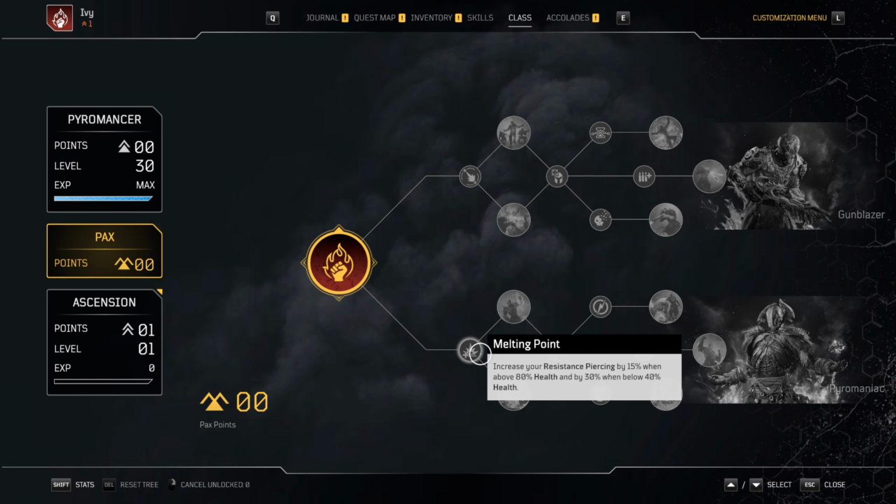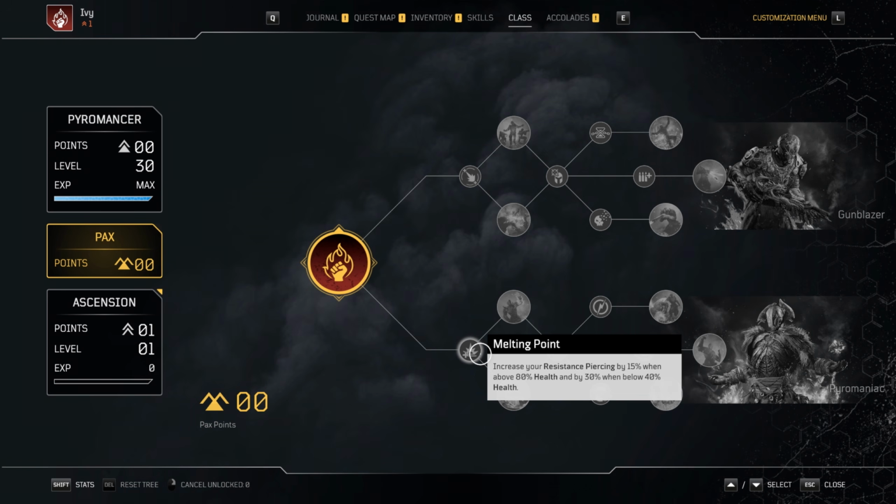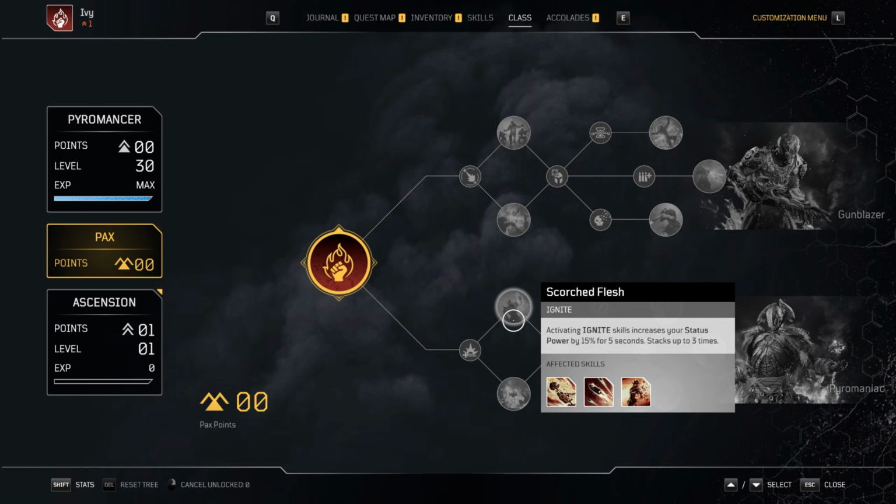Increase your resistance piercing by 15% when above 80% health and by 30% when below 40% health. This will synergize well with the Unstoppable Force T3 mod and some of the later nodes. This is a good bonus when you're topped off, or a better bonus when you're in a bad spot. Our second node here is going to be Scorched Flesh.